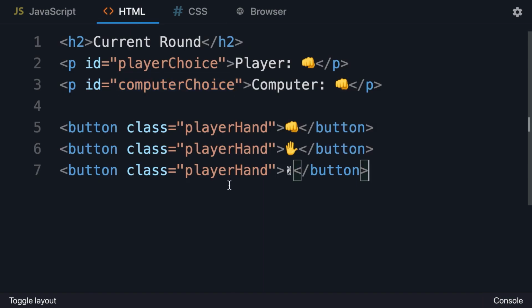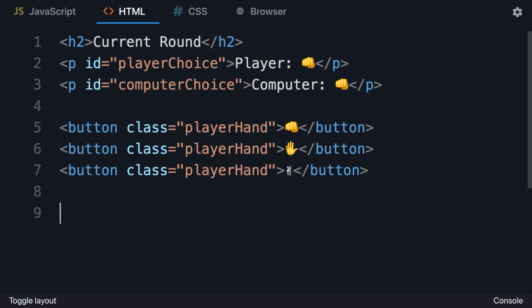In the previous lecture, we learned how to write the logic to determine who wins a round. In this lecture, we are going to use that logic to also display the current score of the player and the current score of the computer. For this, we'll begin in our HTML file because our body tag requires us to put in either divs or paragraphs that show the current score, who is winning.